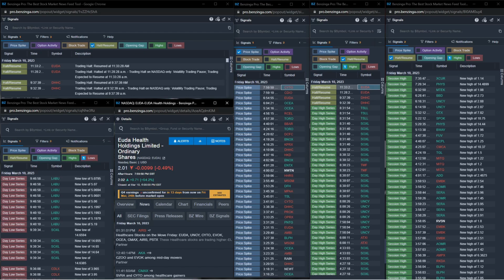You can really manipulate these filters and change around these scans to suit you and your needs. Again, I'm a low float trader, so that's what I look for, but maybe you look for something with a different search criteria, and that's fine. You can do that with Benzinga Pro, and that's the beauty of this, is that it's so customizable.